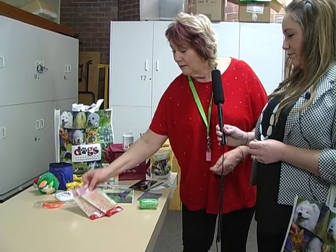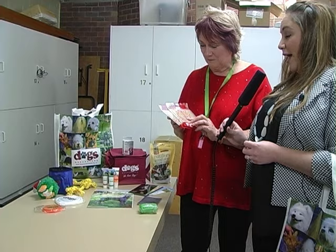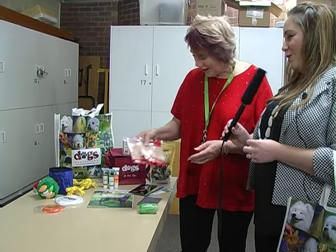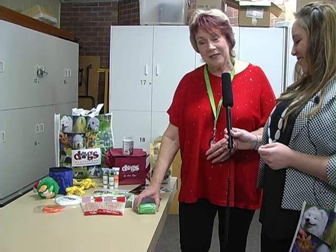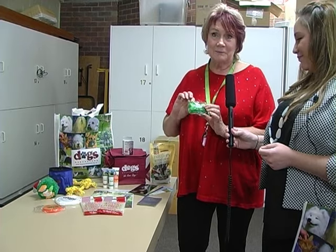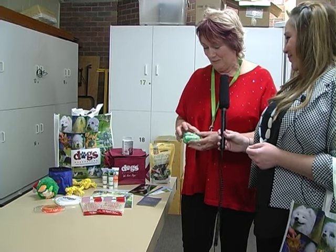For the teething puppies, we have two packs of beef chews. For someone that has had Bichons or white dogs, they don't stain the facial hair too. My little Havanese walks around with it like a cigarette in his mouth — very cute. Now when you take your doggies for a walk, you'll absolutely have to have one of these — a little dispenser with the poop bags in them. Hook it onto your belt. Very helpful.